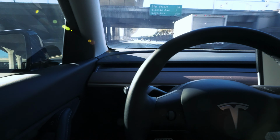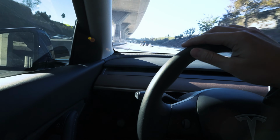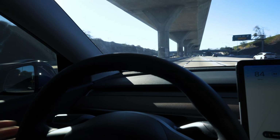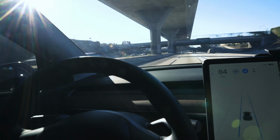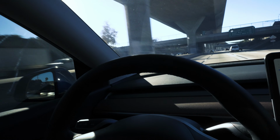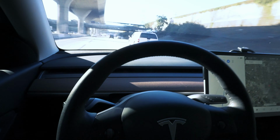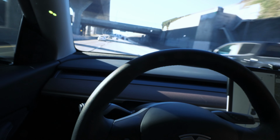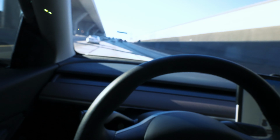At about 65 or 65 plus, there's a slight vibration, and sometimes it gets worse whether I'm going uphill or downhill. And the Los Angeles roads don't really help at all because they're pretty bad and they cause a lot of vibration as well. But there's a slight vibration, and I don't know if you can hear it, but it sounds choppy, like as if your windows were open and they were unbalanced. It's a noise, basically, that's going on. And I'm pretty sure it's something to do with either suspension components being completely awry or the foam having separated from within the Tesla tire wheels. Because if you don't know, there is acoustic foam within your Tesla tires that you can Google image, or I'll post a picture right now so you can see what it looks like.